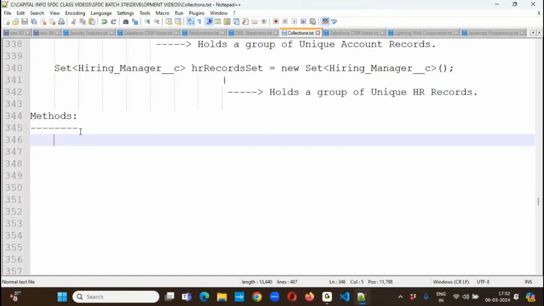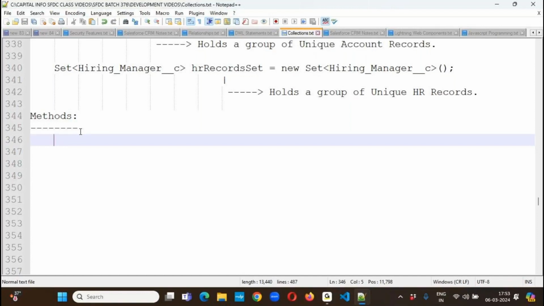For example, whenever we are adding new elements to the list collection, we have two add methods. One adds the element at the end of the collection. The second inserts the element at an index position. Tell me, do we have any indexing concept here? No. So we don't have the second add method here. That method has been eliminated. And we have the get method, which gets the element based on index. Here we don't have such a method either.